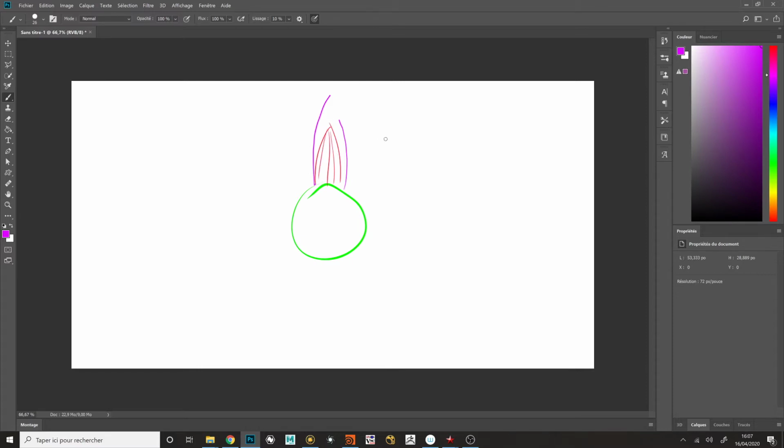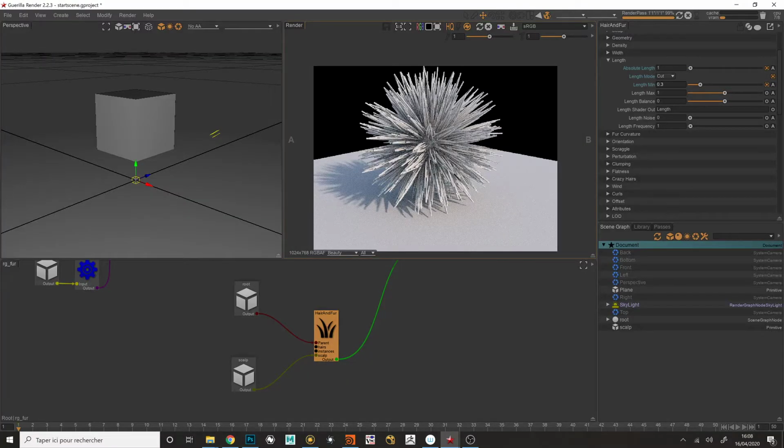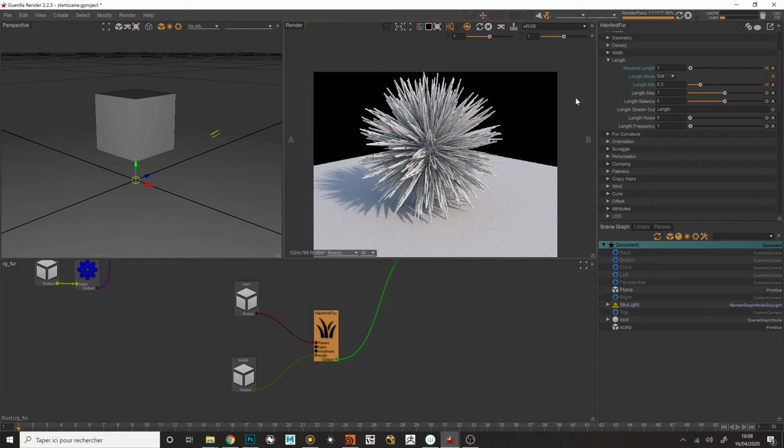But if I'm in cut mode, it's going to preserve the shape of the clump, and it's just going to cut the hair along its length. So for example, some of them are going to be cut like that, some of them are going to be cut like that. So the clump shape doesn't change, but every hair inside the clump gets cut randomly. So with the clump like that, I have a different length for every fur.